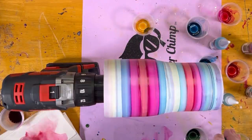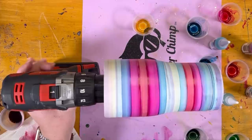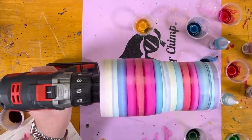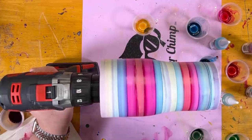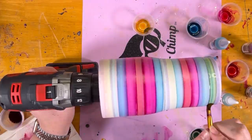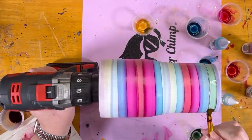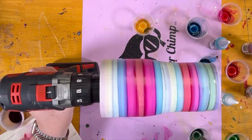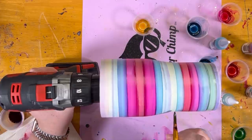And here's all I did wrong. I was using my cup turner, which is not a fast spinning cup turner, to do the serape ink thing. The problem with that is I was ending up with really harsh lines where I would start, and it was irritating, so I quit doing it. So now I'm just going to do all of this on the drill. All right, so I'm going to go again with the side of the brush.